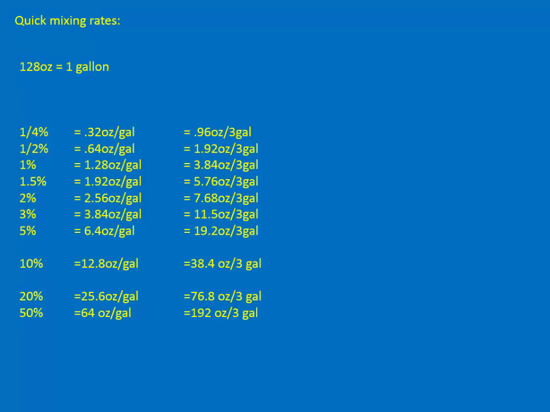Yes, sir. What about Canada thistle? They make an herbicide for that called Transline. The problem with Transline is it's very expensive. In your tank mix you'll probably use three-quarters of an ounce to an ounce for 3 gallons, but you have to buy the whole bottle. It's like $600.